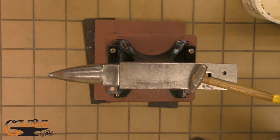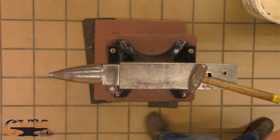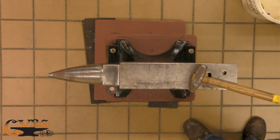Okay, so now I'm up to the shoulder. I don't know if you can see it, that put it out. So now I'm going to heat it up, and then we'll be about half of the way through a hot hardy.